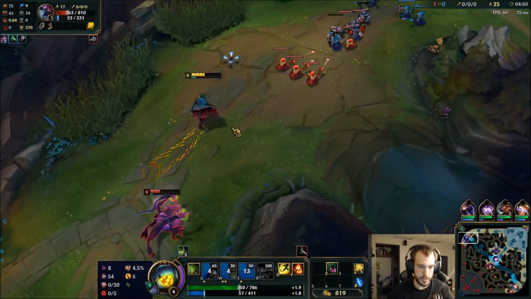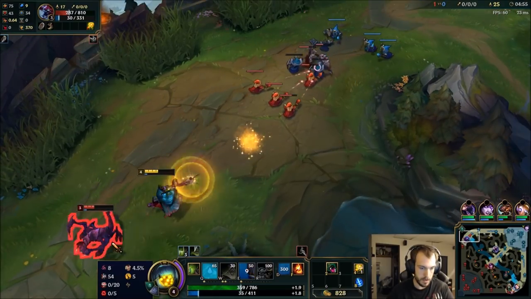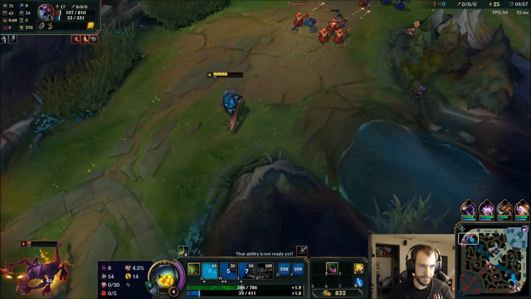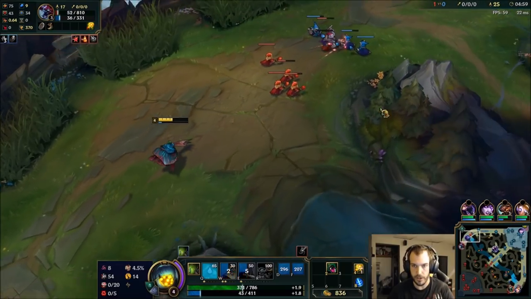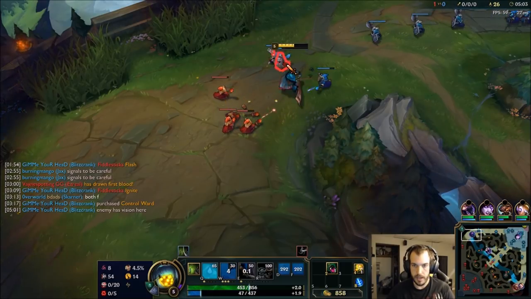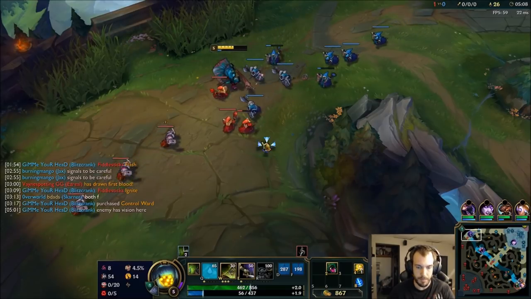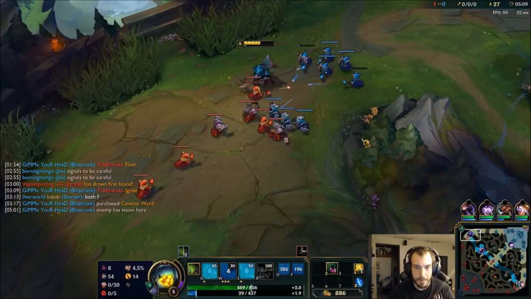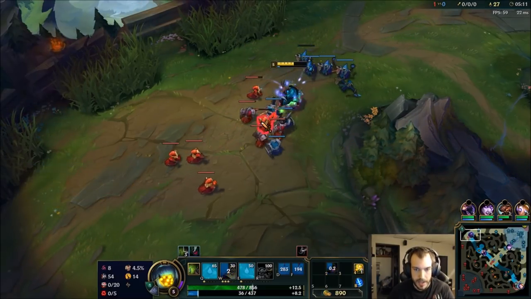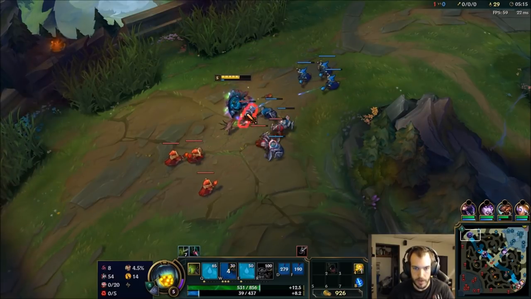I'm really tempted to flash auto him if he walks up. I don't think it's enough. Nope, not enough. Unfortunate. I need to get the auto attack in. He has to back though. I should have. I didn't proc my Corrupting Potion. If I did that, probably would have had the damage from the burn to kill him. So I'm going to shove this wave in. Yep.